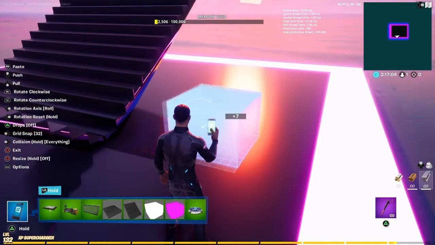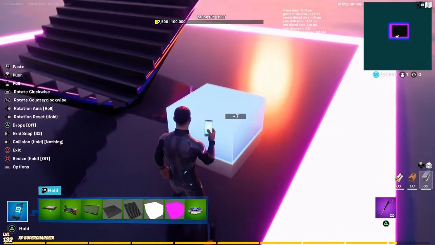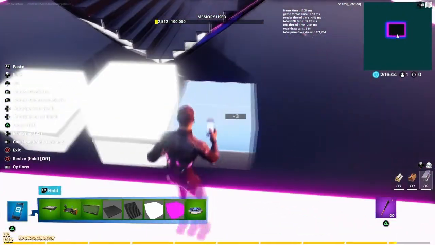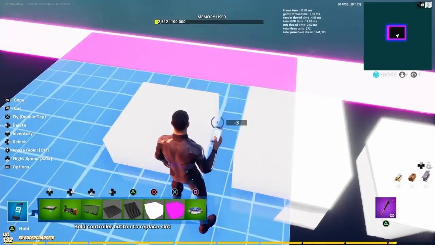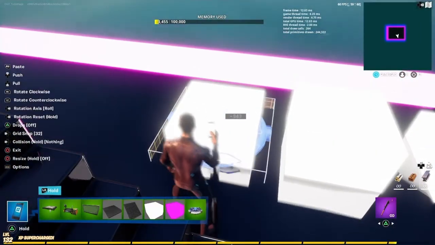So the middle one you want to be not all the way, but I'm going to place this middle one first. It's not going to be all the way up, but it's going to be mostly up. And then these ones are going to be slightly lower. Everything on here is done with the grid snap 32, so don't even worry about looking on the side or having to change your grid snap, because grid snap 32 will always be what I'm using.